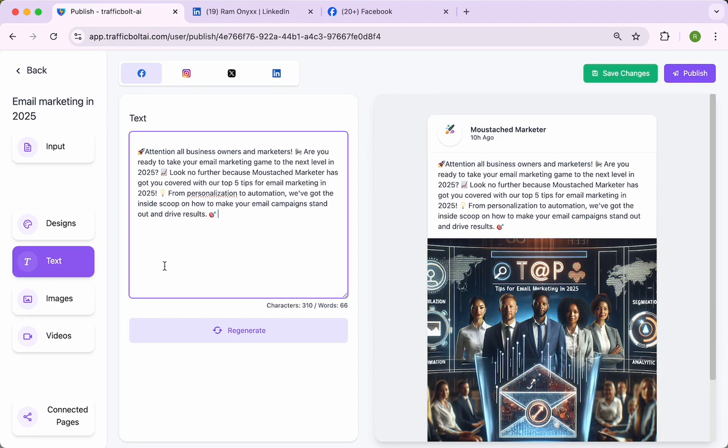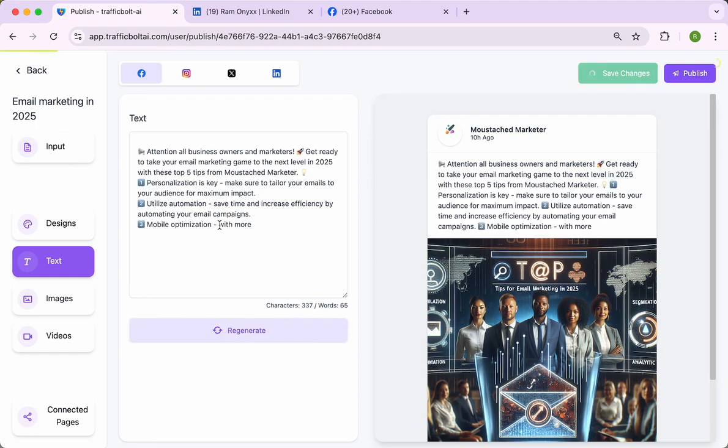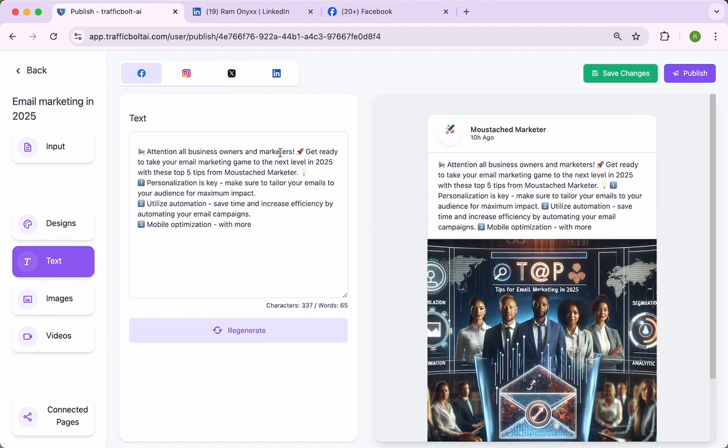So it's totally up to me, guys, how I want to create this content, and I will have full control over it. I can hit regenerate, and it's going to generate me a new post. Like, I didn't like the content, I hit regenerate, and it's going to generate me a new post. See, the new post is generated. So it is showing 5 tips, 1 to 3, and for more, visit the site or something like that. So it's totally up to me. You got the picture, right?